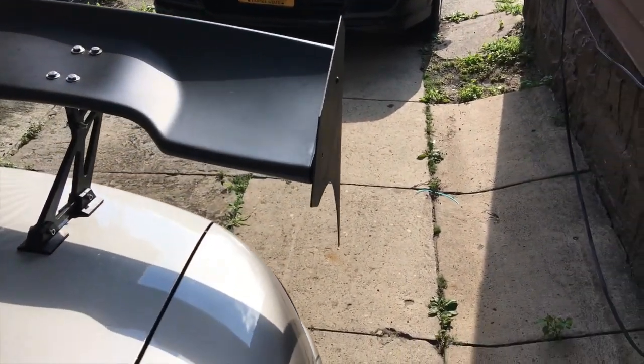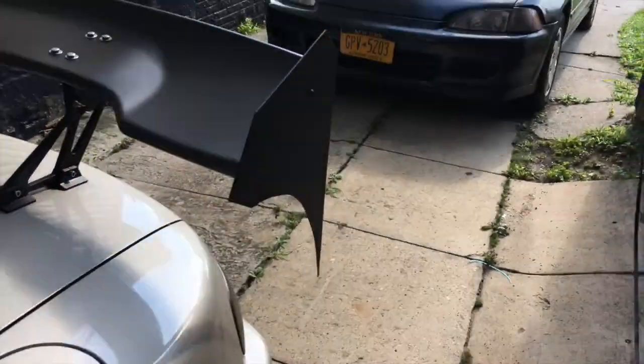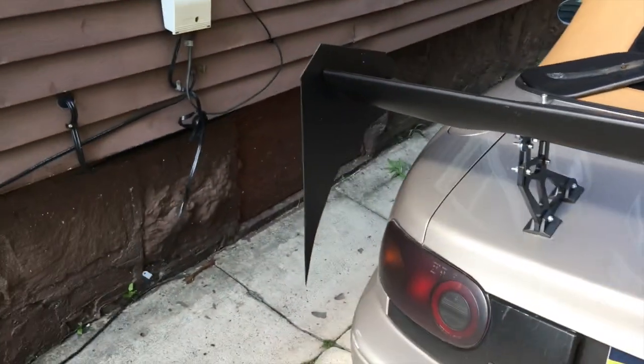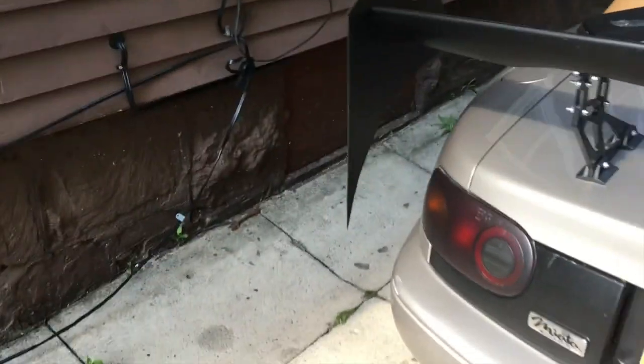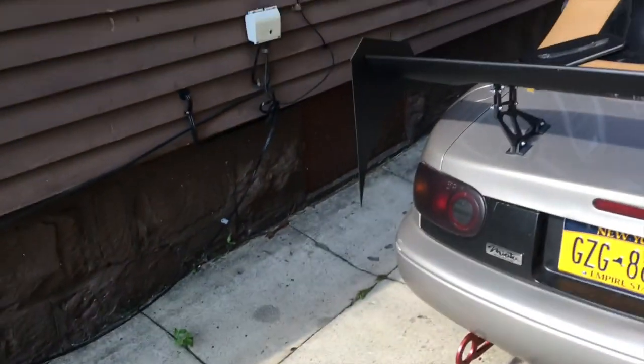So I'm doing the first initial test fit. I only have one bolt holding it on right now, but so far it's not bad. It looks pretty mean and pointy. I love how it goes with the contour of the car, so it's not bad. I like it. It's decent.